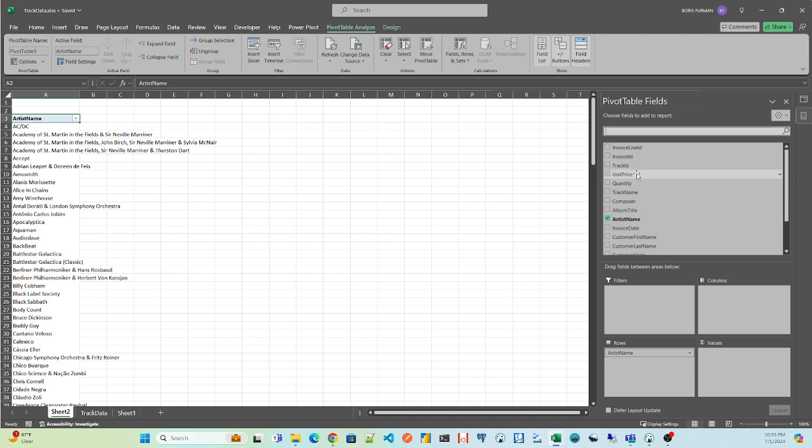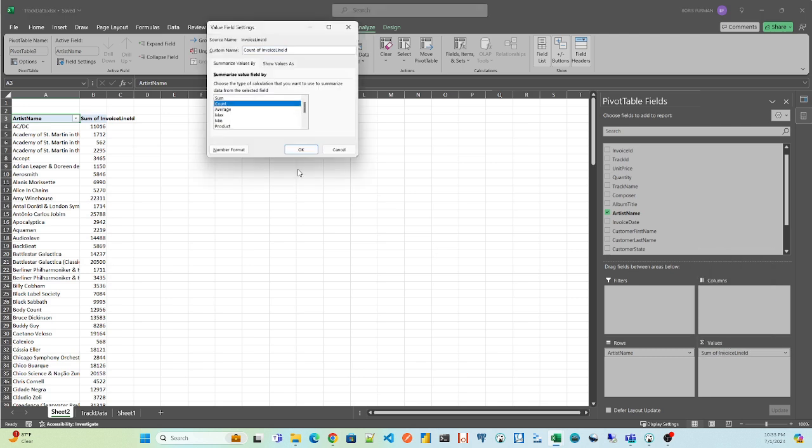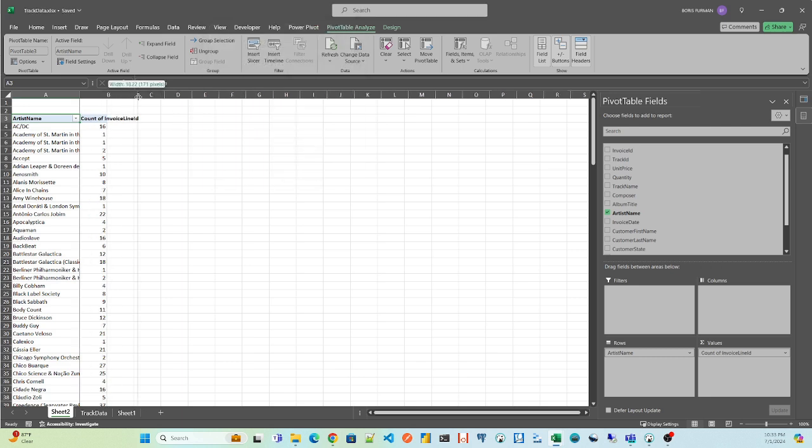What we need to get is unit price and quantity. Let's just do counts for now. Count.